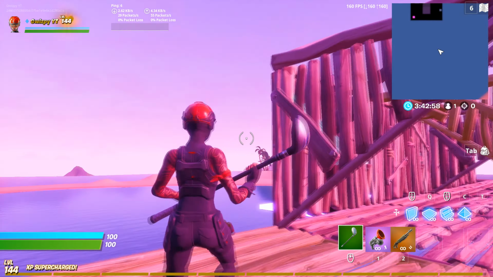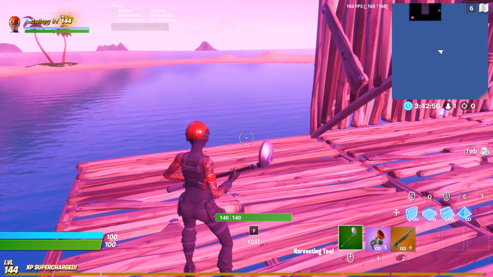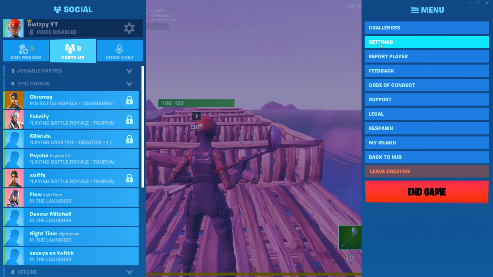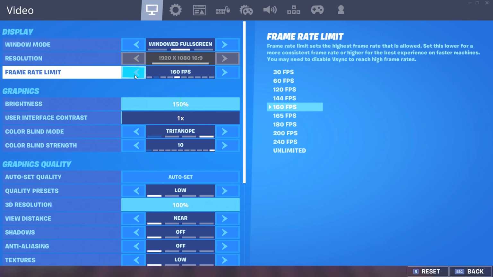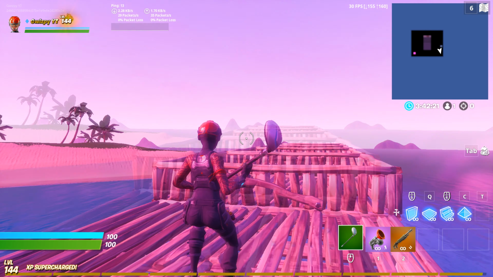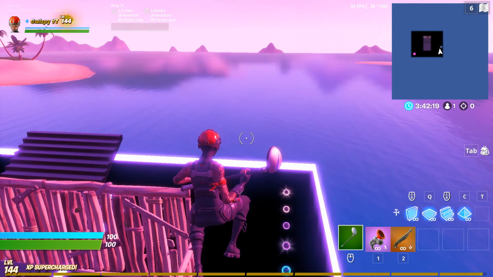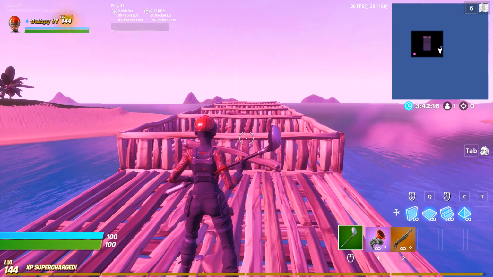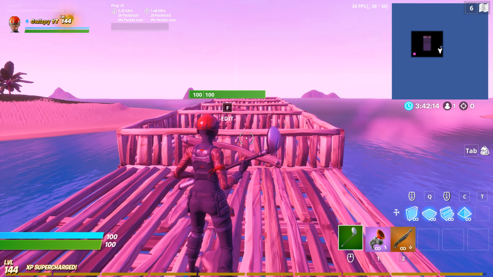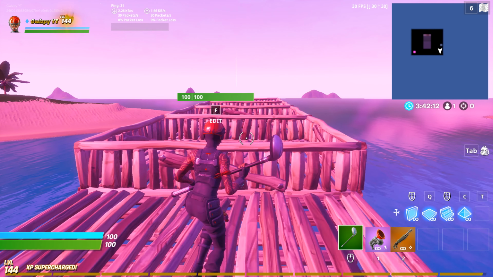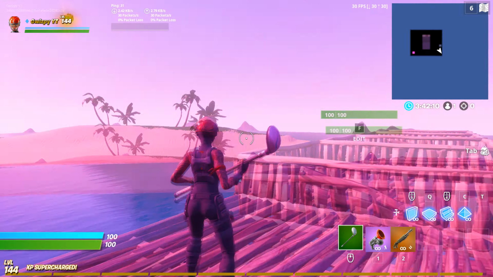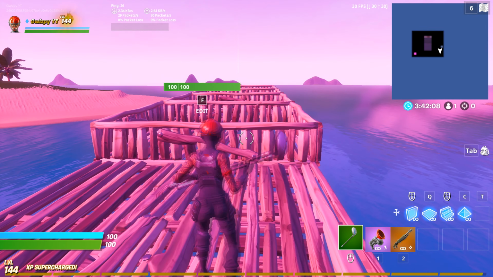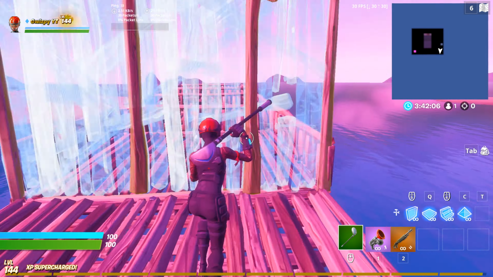But I'm going to reset this and show you guys what it looks like on 30 FPS. Alright, so I just reset it. I'm going to go ahead and switch to, where is it, 30 FPS. So this is horrible, right? You see how choppy it is. But a lot of people sadly have to deal with this. So I'm going to show you guys how different it looks and how different it feels. And you guys can imagine probably how much harder it is to do it. So yeah, let me give it a try.